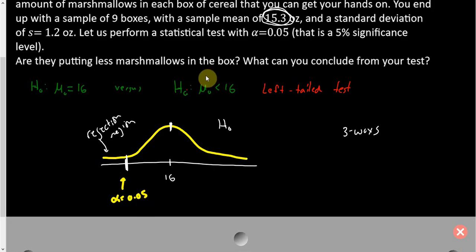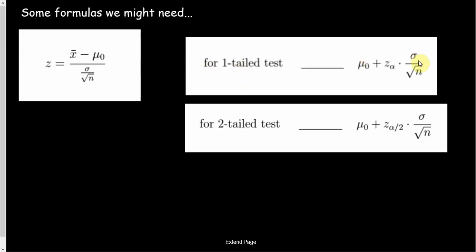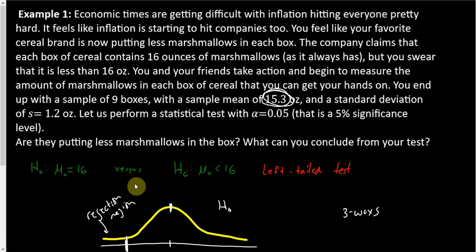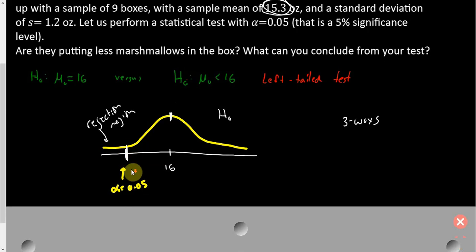How am I going to do that? Well, what we need to do is go back to these formulas, let me go back a page. I had these pieces right here. Well, as we tell it what our critical value is based off of our alpha, now this is a one-tailed test, so we're using the top one. We know the assumed average, and we found a standard deviation and a sample size, and this will tell us the value at whatever critical value. So if we pick the critical value that matches the 5th percentile, the 5%, we will find the value of this number line right here at 5%. So that's what we're going to do.